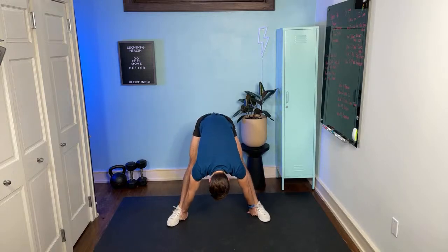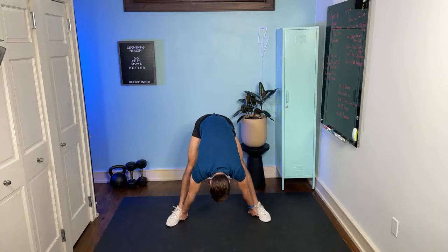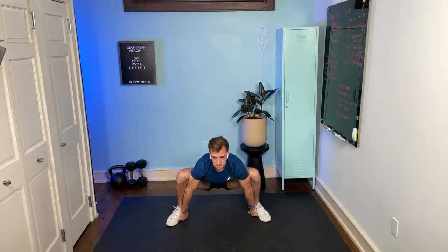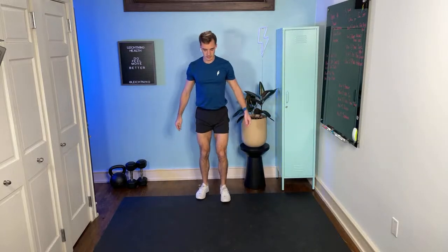Hips up. Back down. Knees out, chest up. And back up. Straighten out those legs. And back down, knees out, chest up. Rock side to side for me. And stand. Good. Let's go back into those sun salutations.